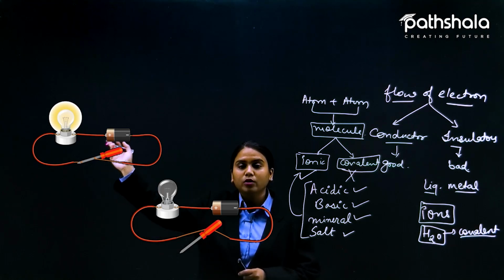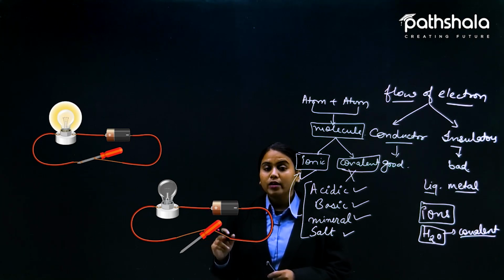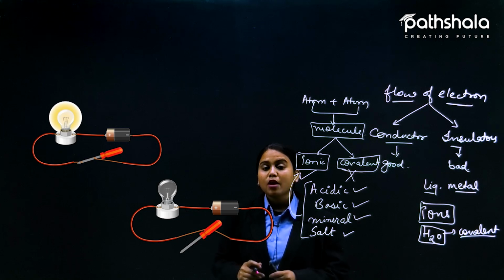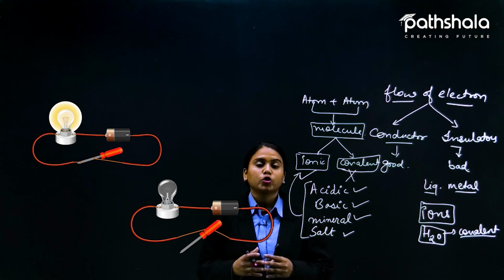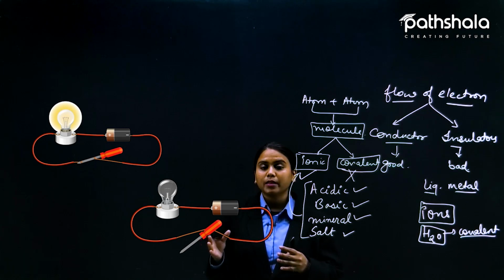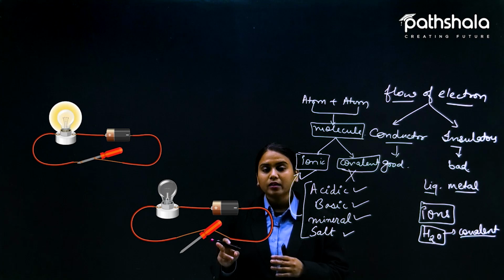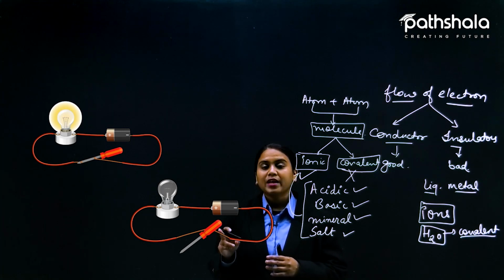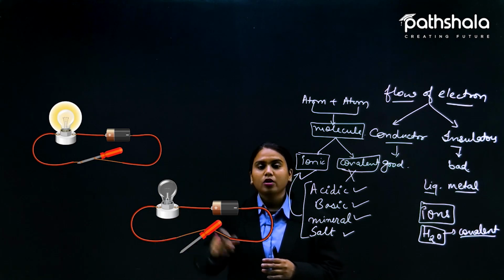Now the bulb is glowing. But when we connect it through the plastic part that is at the back, it is not glowing. That means for the conduction of electricity, the circuit should be complete. And here the circuit is not complete, because this is a bad conductor, we can say this is an insulator. That is why it is not completing the circuit fully, and here the bulb does not glow.